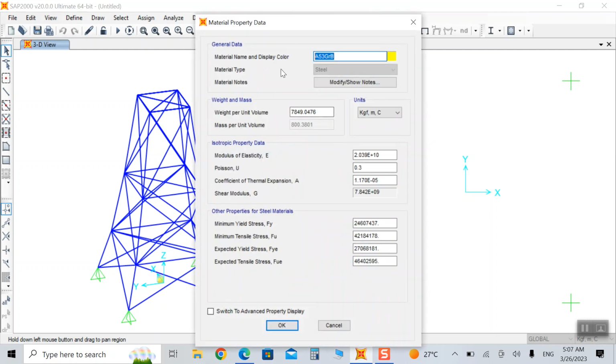Here we have the steel, in kilogram centimeter. Here we have 7850. Then we have yield stress 3200, 3300.